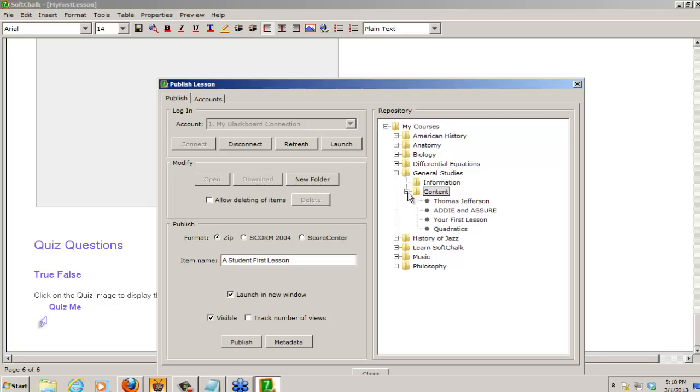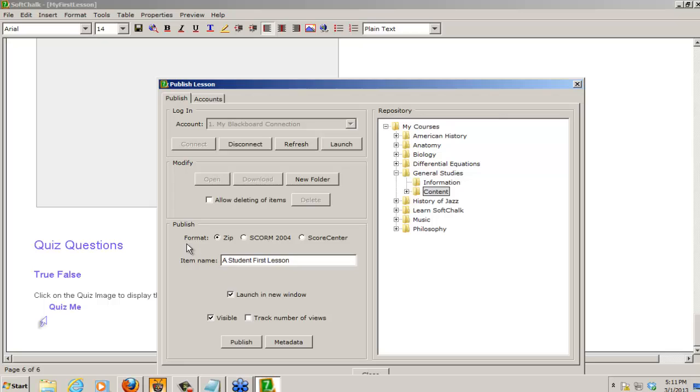Once I've selected the location for the course, I'm then going to decide some things. I've got a question. And the question is, do I want the scores to go into the Blackboard gradebook? If I say yes to that, then I make it a score center lesson.